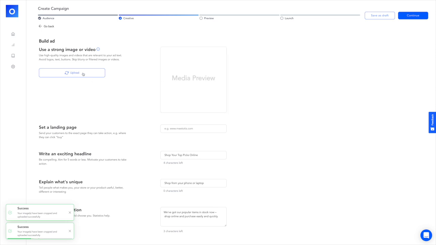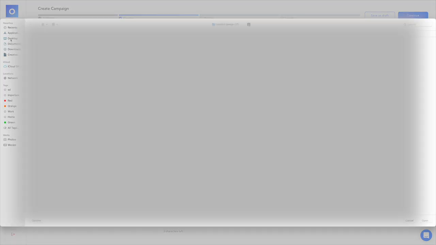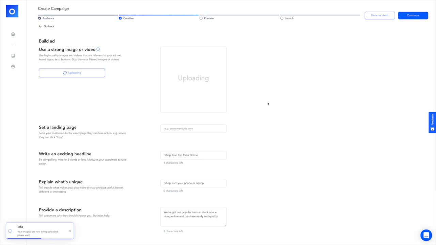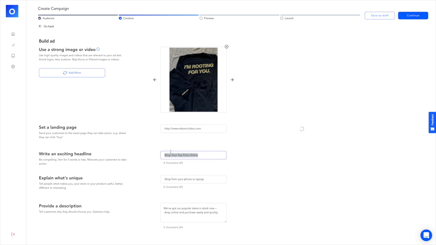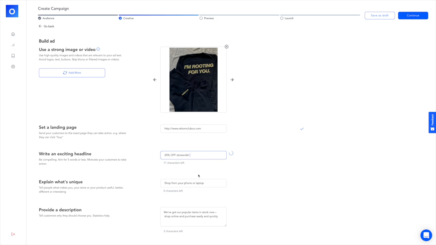This is where it gets really fun because you're able to build and create your ad. So right now I'm just choosing a photo to put into the ad, so you can add in any media you want. And then you're going to put your landing page. For me, it's my website. For you, it could be whatever you want people to click on to. And then you are going to write your headline and a description. And something that's really cool about Otis is it has a strength detector, so it'll tell you if your headline or your description is weak or if it's too long or if it has too many capitals. I think that is so cool and a great little nudge into the right direction.